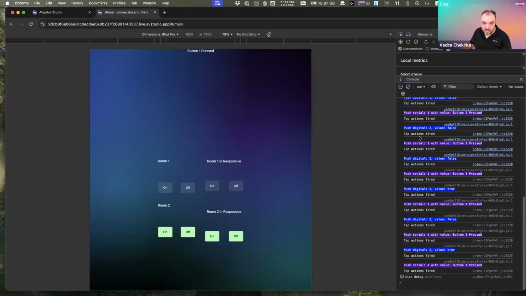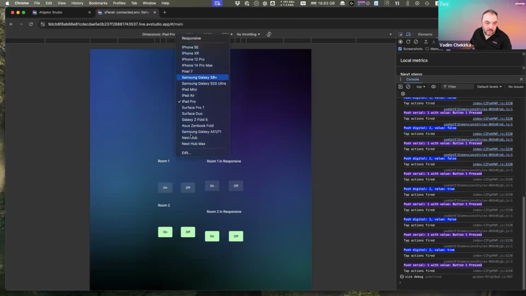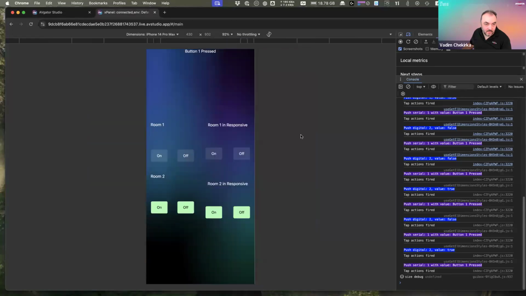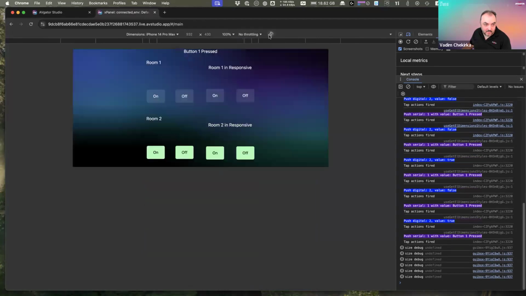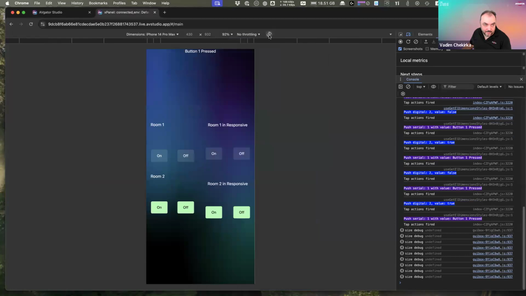Okay, so we have a console on the side. It's actually a console from Google Chrome, but pretty similar to what we use in AVstudio. So on the top, you can select the dimension of your equipment. So it's iPad. We can switch to, where is the iPhone 14? Okay, and you see it's a little bit squeezed, but now we can rotate and see it looks okay both ways.